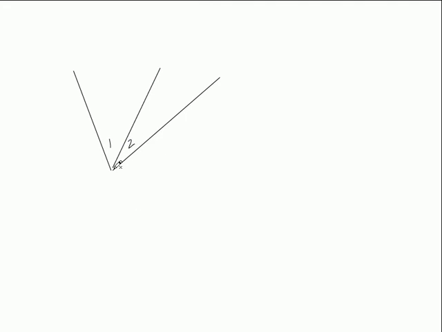We have a name for these kind of angles. Let's say it connects right here. We have a name for these angles. It looks like these angles are next to each other, and there's a big fancy word that we use for things that are next to each other, and we call that adjacent. All right, so these are called adjacent angles. That's just my abbreviation for angles. So 1 and 2 are adjacent angles.